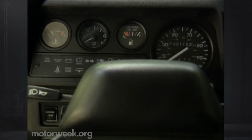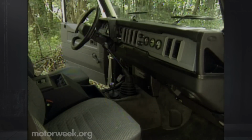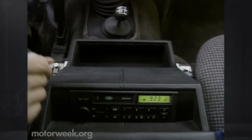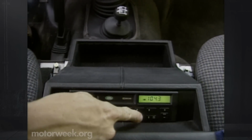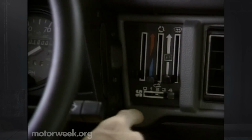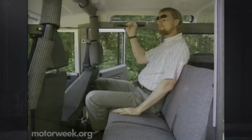Except for the tachometer, the analog gauges are large, but they are also spread out across the dash, having been gradually added to the design over many years. The cassette stereo is also out of place between the seats and hard to use, but it is there and sounds fine. Expectedly, the heat and ventilation controls are simple and easy to reach, and the big air vents were very useful. But features like a kill switch, which reduce battery drain when the engine is shut off, make it clear that this vehicle was built for rough environments.